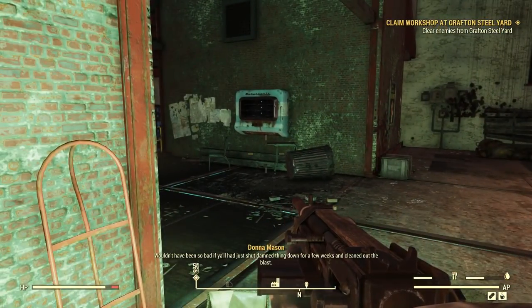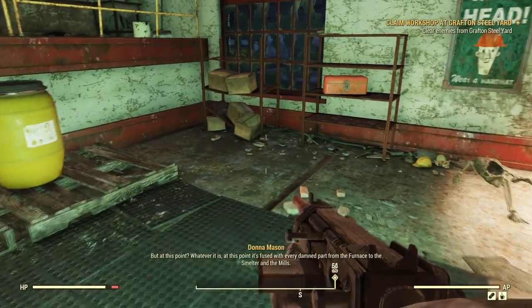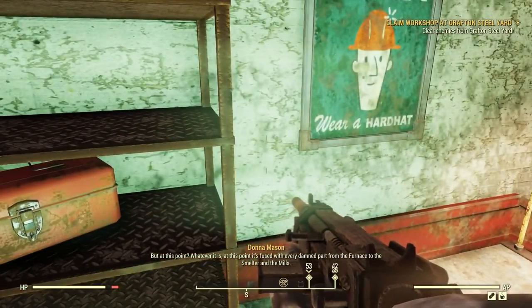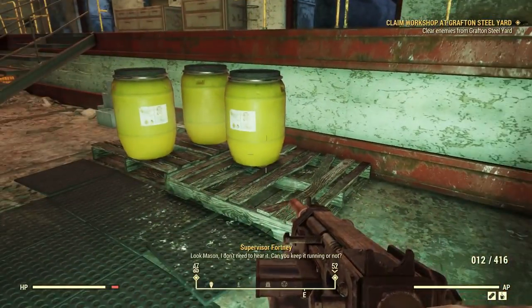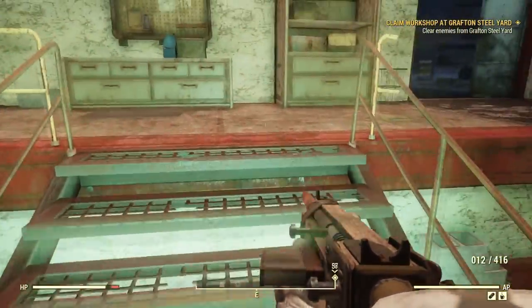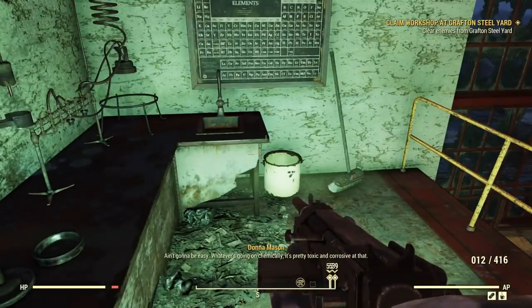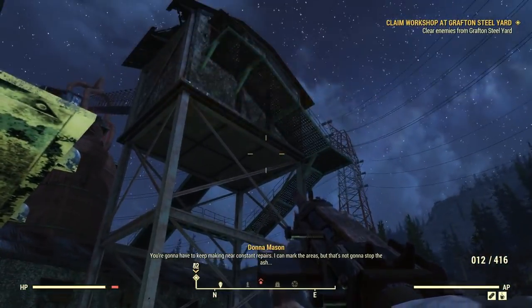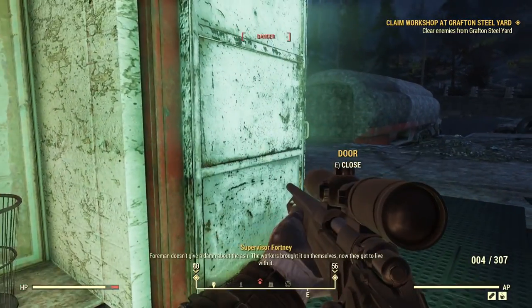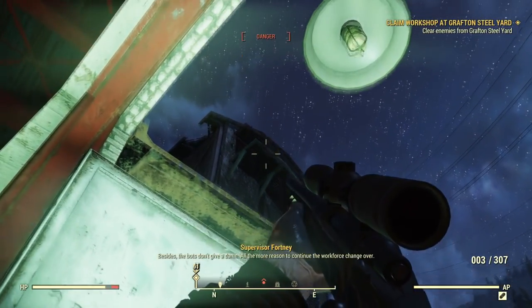So bad if y'all just shut the damn thing down for a few weeks and cleaned out the blast. At this point, whatever it is, it's fused with every damn part from the furnace to the smelter and the mills. Look, Mason, I don't need to hear it. Can you keep it running or not? That ain't gonna be easy. Whatever's going on chemically, it's pretty toxic and corrosive at that. You're gonna have to keep making near constant repairs. I can mark the areas, but... not gonna stop the ash. Woman doesn't give a damn about the ash. The workers brought it on themselves, now they get to live with it. Besides, bots don't care. All the more reason to continue the workforce change.